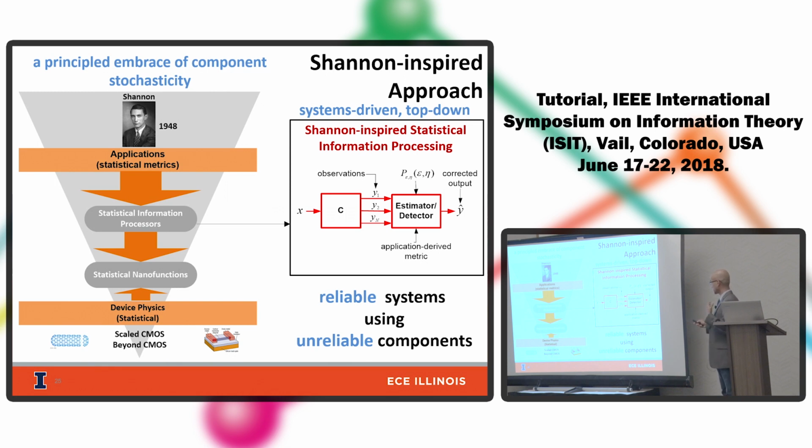Now, in computing, I'm restricted to low complexity estimators and detectors. That's a constraint, because we don't want the overhead of recovery to dominate, right? Because all of these are on the same chip, and I could build the block C with very high reliability and with some energy consumption, and I want to beat that by orders of magnitude. And the way to do it would be to make the block C statistical.